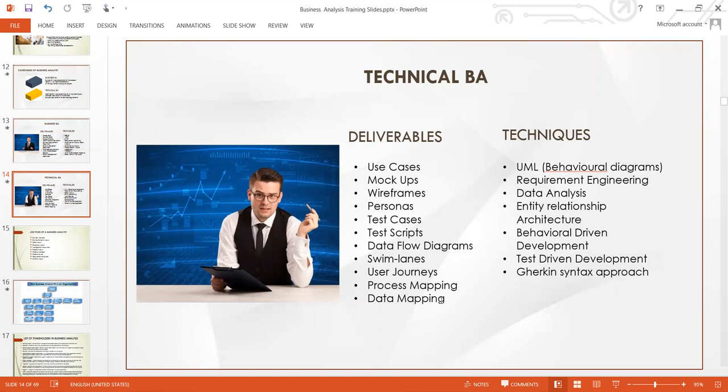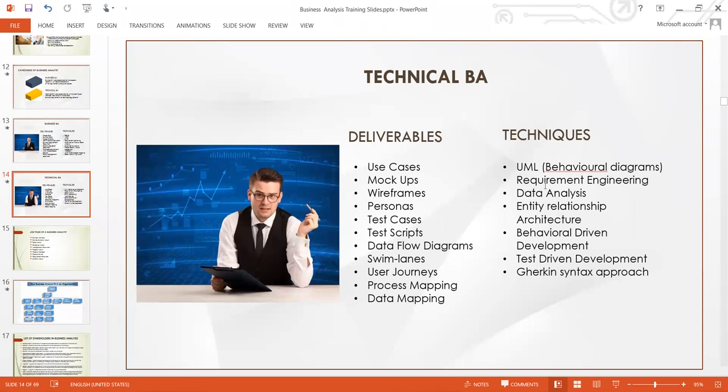During this data integration, you need to map out how the data is going to move before you start the implementation, from the source to the target: where you want the data to come from and where you want the data to go. This is how data mapping comes in. We have a lot of tools for data mapping, but we are not going to go into details. All I'm doing is highlighting.